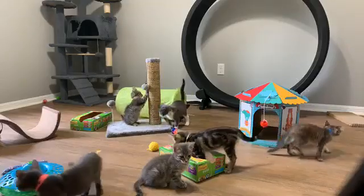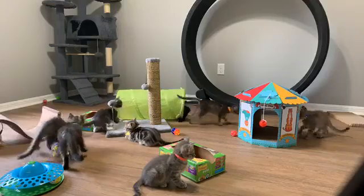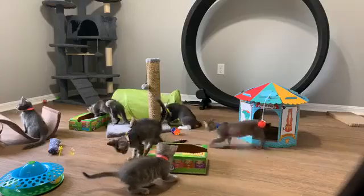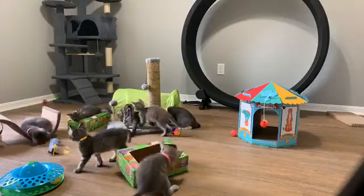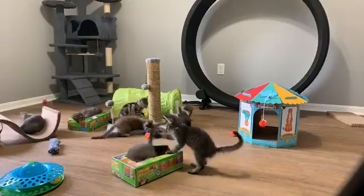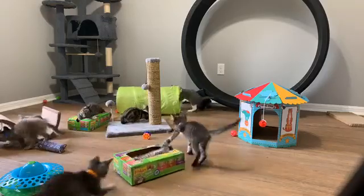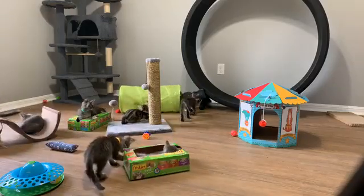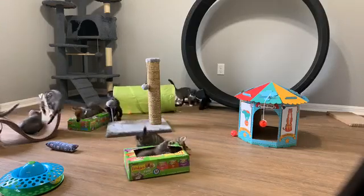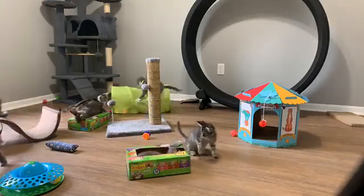So hopefully you kind of get some flashes of their collars as they're playing, and maybe you're virtually falling in love with some of them. But if you are, the best thing I can tell you to do, because they're not available yet, but you can go onto our website at houstonpetsalive.org and fill out an application. And you can say, maybe you're interested in Meredith, or maybe you're interested in Alex. And so you can mention their names in there. We don't hold kittens, but we can arrange for a meet and greet and see how things go, and then we take the next steps after that. But the first thing to do is to go ahead and get that application in.